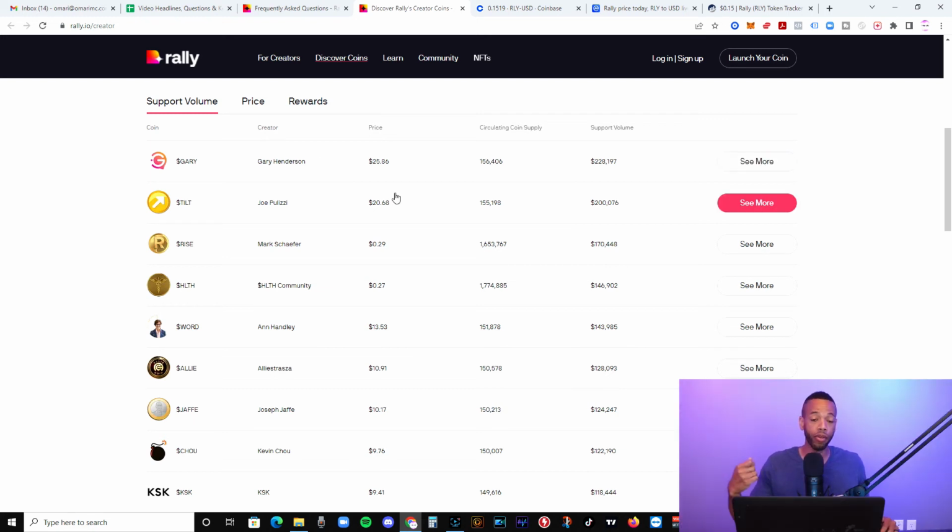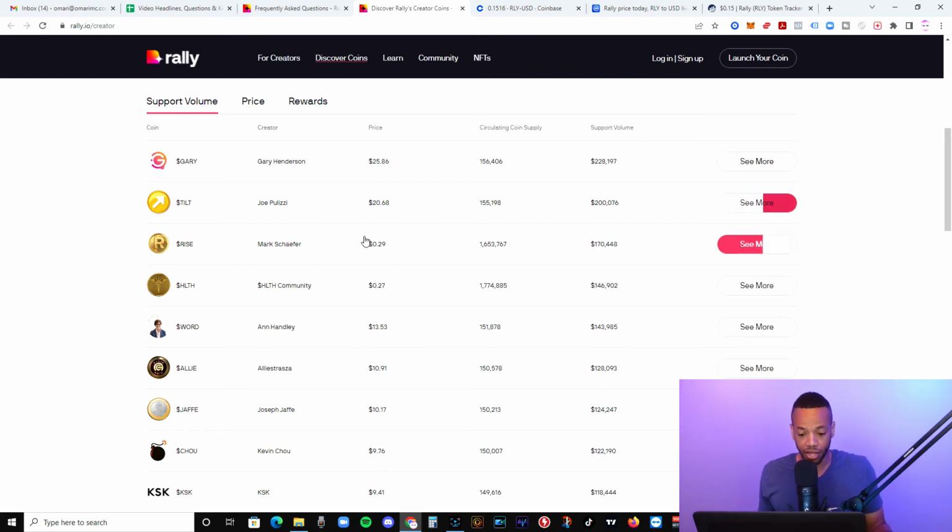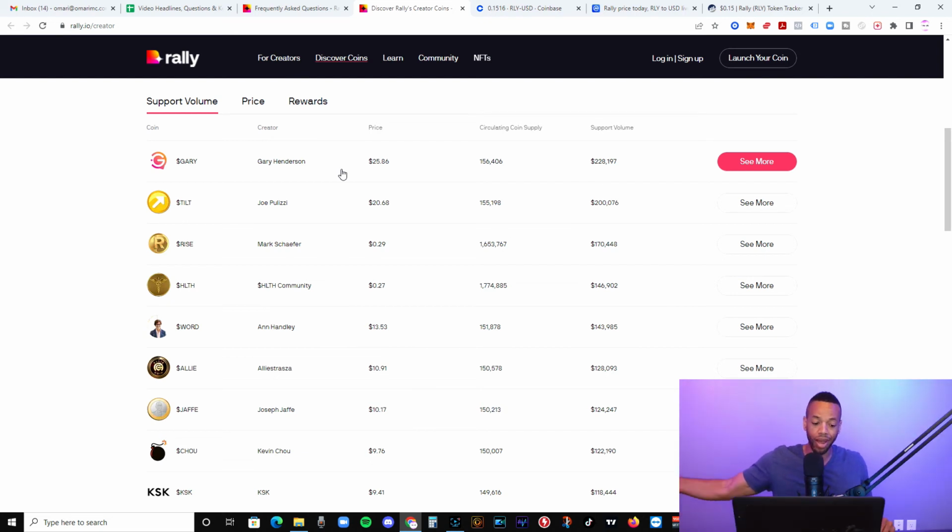So even if I pull out my credit card and I buy $500 worth or $100 or whatever, the system, the sidechain, is converting that money to Rally and then converting it to Gary or Rise or Tilt or whatever. And then, when I want to bridge it out of Rally altogether, if I sell my Gary, I'm really converting it back to Rally, and then I can move that Rally out. I can't move my Gary coin out right now, or my Rise. I have to convert it back to Rally and then move it out.